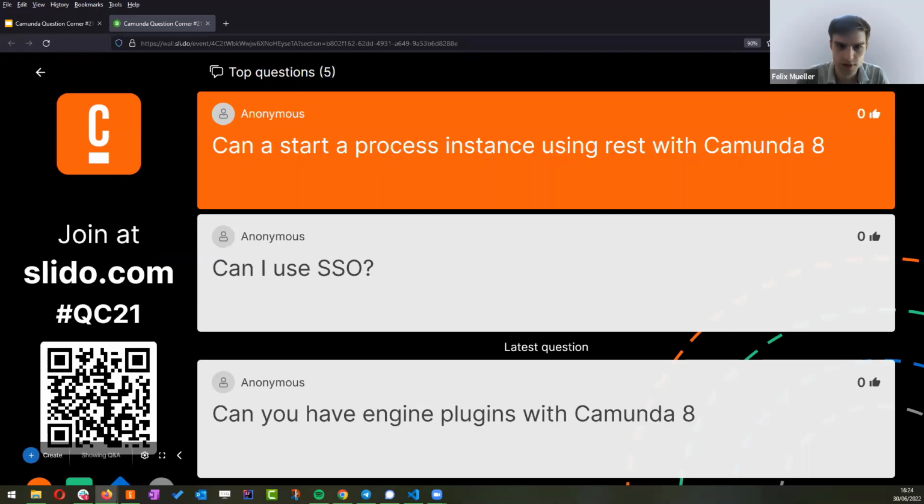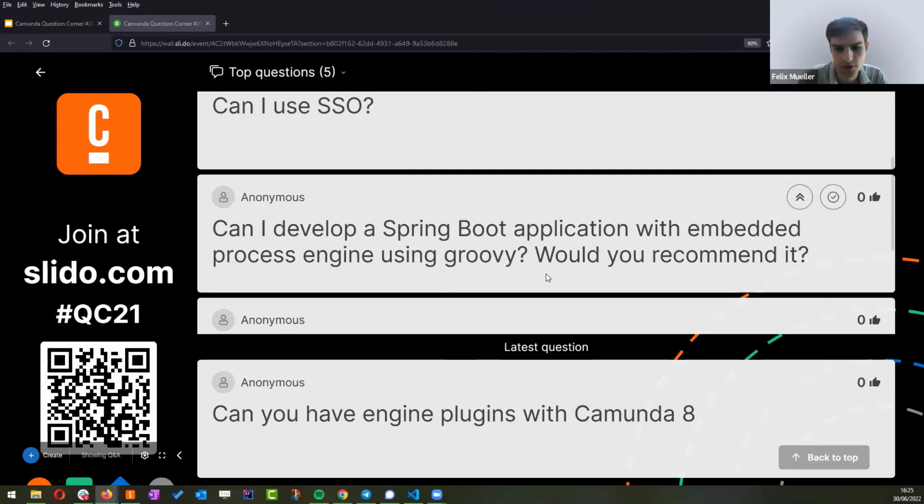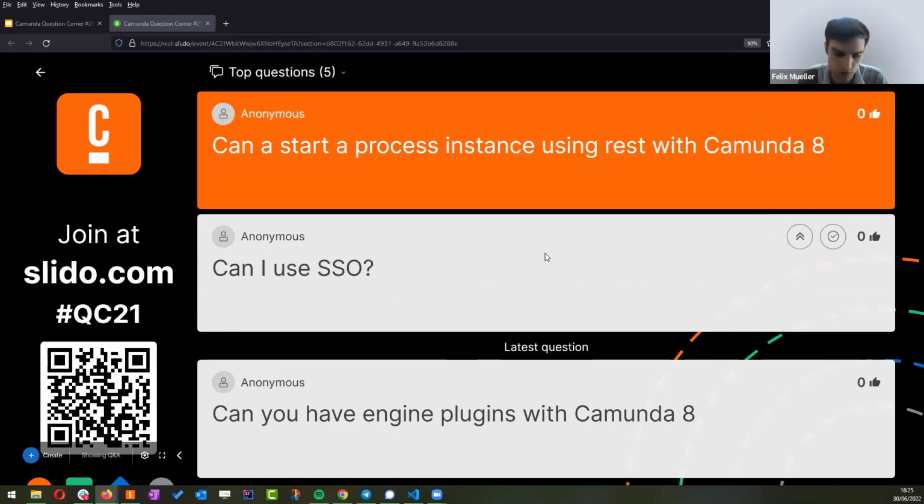For ZB itself, for the execution, which means also then starting instances, implementing job workers to connect to your business systems, and also, for example, message correlation, so sending in messages and triggering certain things in the process while it moves along. This is something where we are using this gRPC endpoint or gRPC protocol that Nele talked about earlier. And there are a couple of different implementations, so client implementations in different languages available that Nele has shown before.